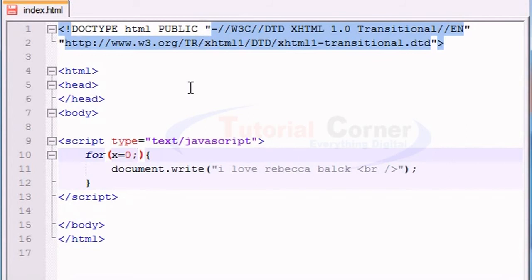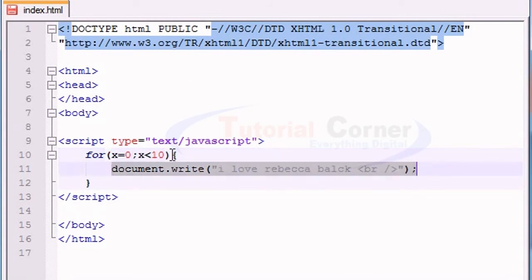And now you need to give it an ending point. So you don't just say something like x equals 60. You actually need to say x is less than 10. And the reasoning behind this is x is going to start at 0 and it's going to keep printing this out until x reaches 10. So you're saying, alright, is it automatically going to add 1 to it each time or add 3 to it each time? How do I know how much to increment x by each time?